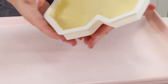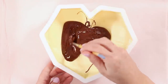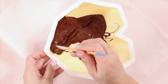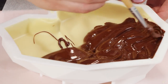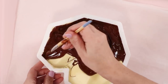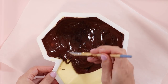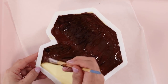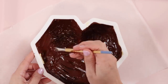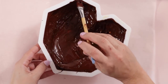Here is our chocolate heart — it's all set up. I need to save some chocolate for the other heart. You can use a spoon or a paintbrush to brush the chocolate around. Make sure your edges are not too thin — build those up with your paintbrush. Smooth it out as fast as you can because once it starts hardening it'll get thick in that area. When you do your second heart, your chocolate may start getting thicker in the bowl — heat that up for about five seconds to get it back to 90 degrees for semi-sweet or dark, or no above 86 for milk chocolate. I don't want this too thick so I'll scoop out any extra.